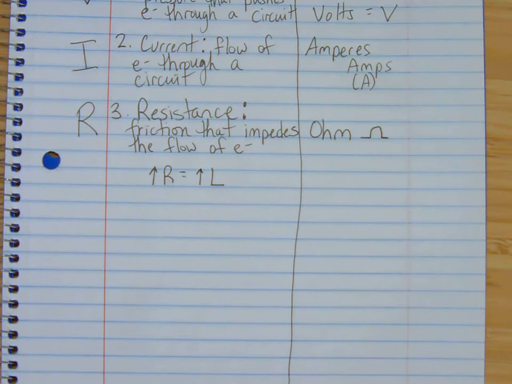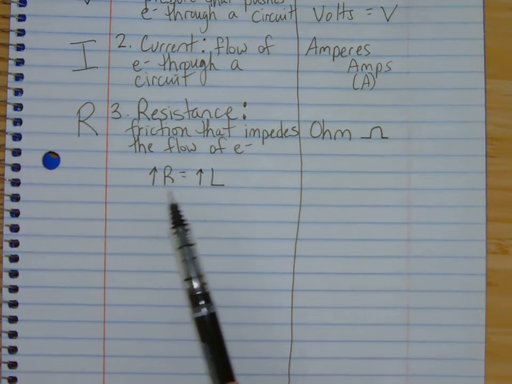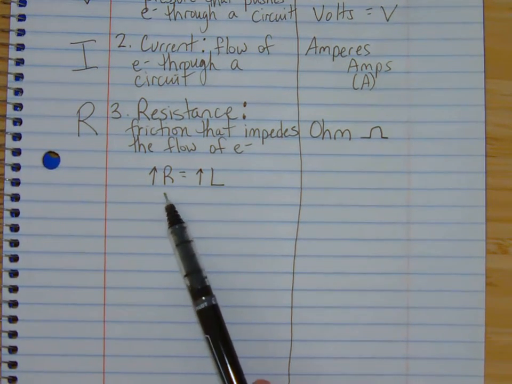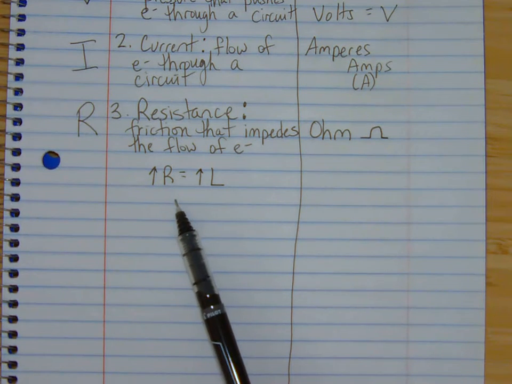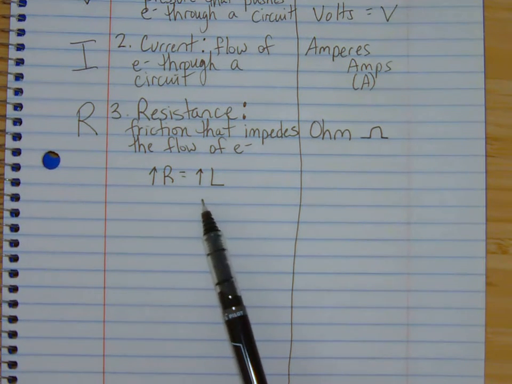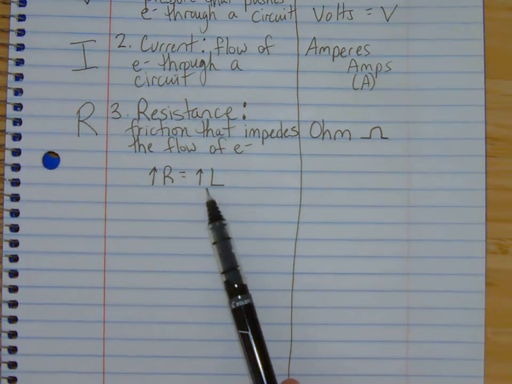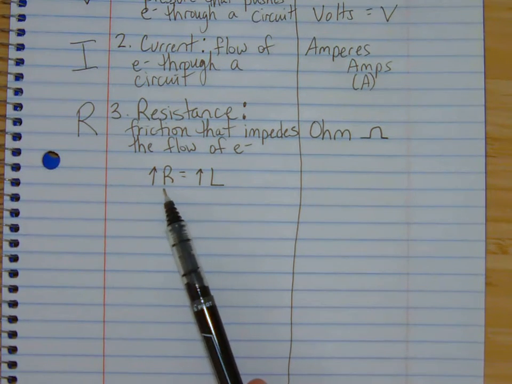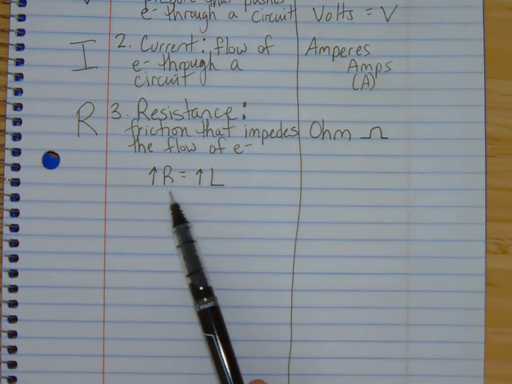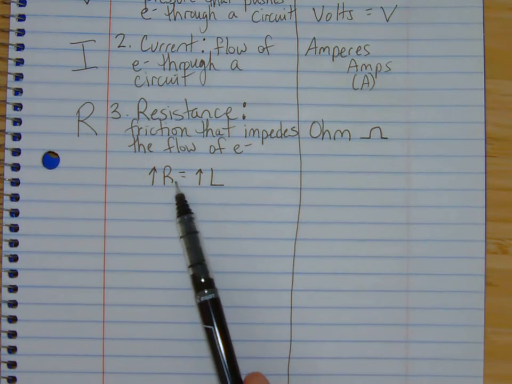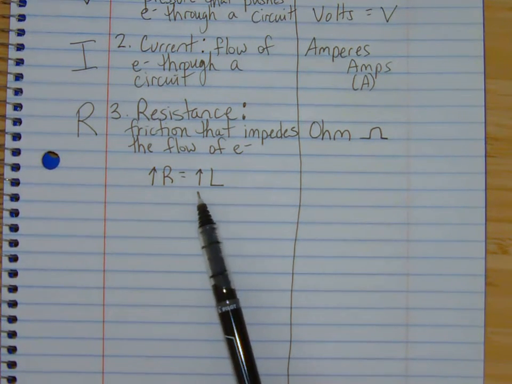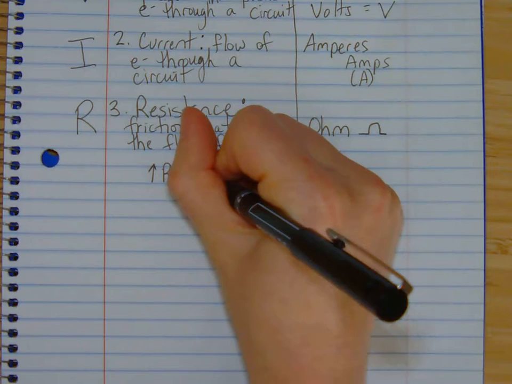If we know that resistance is friction, just think about the amount of friction that you encounter walking from your locker to my classroom, and let's say you had to walk down a hallway that was twice as long. If it's longer, there's going to be more friction, you're going to bump into more people, your foot's going to interact with the floor, you're going to have more friction, more resistance the longer the hallway. Okay? Same thing with wires.